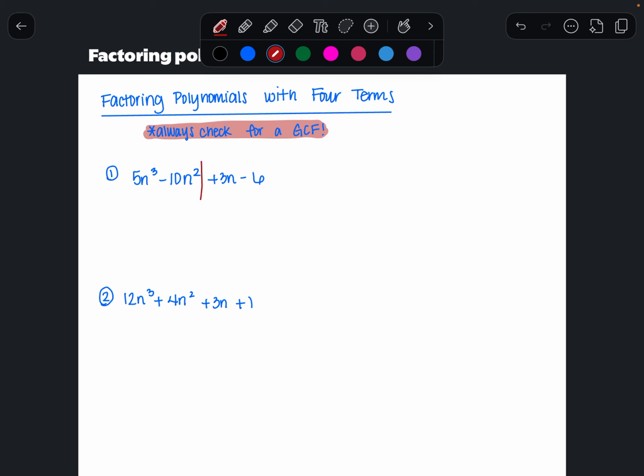So you've got two groups. You've done this before. You're factoring out a greatest common factor. The greatest common factor from the first group is 5n squared. So divide 5n squared into both terms and you get n, and divide it into the second term and you get -2. Then find the greatest common factor here, which is 3, from 3n and -6. This sign is positive, so we're factoring out a +3. Divide each term by 3 and you get n minus 2.